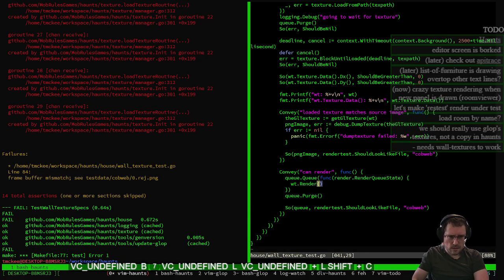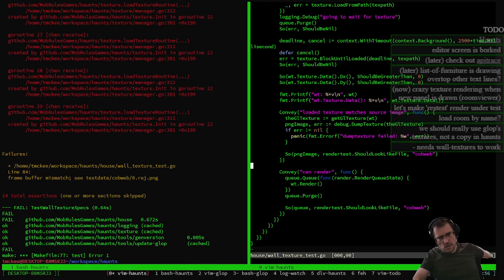We're saying that dumping the texture looks like the file. Yeah. 184, it's saying. Yeah.